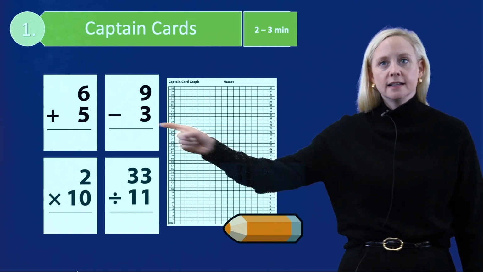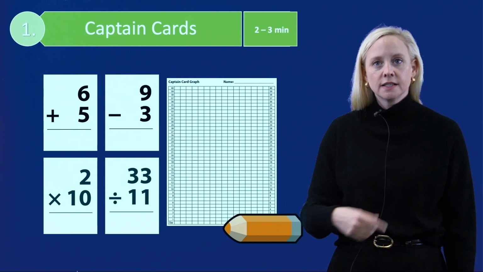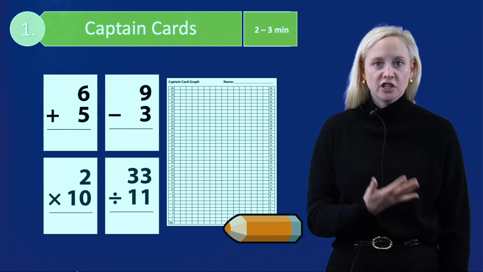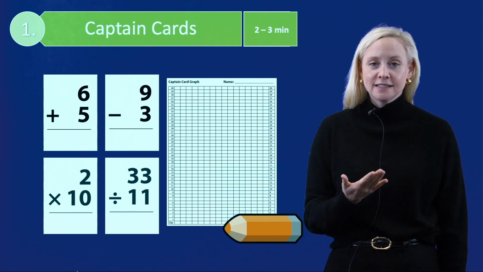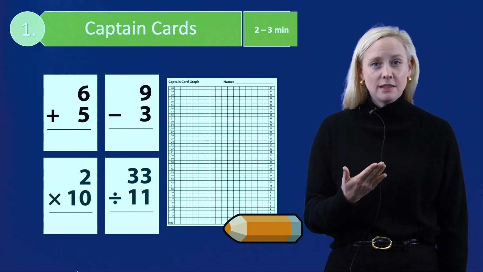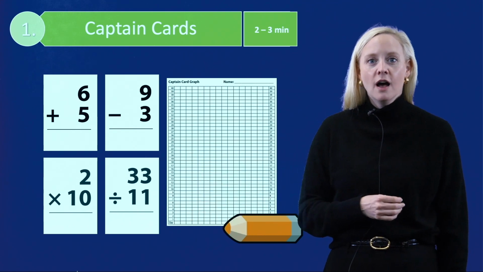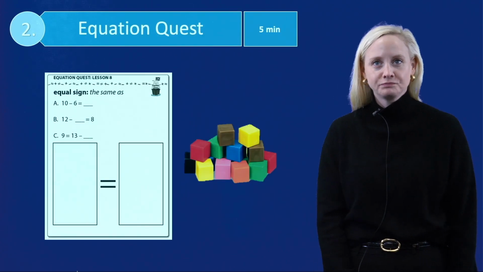So here we see in lessons 1 through 19, we're working with addition and subtraction flashcards. Lessons 20 to 39, we're going to be working with multiplication and division cards. And after students answer as many cards as they can in one trial, they count the cards, then they try to beat their score in a second trial, and the students graph their higher score on the captain card graph, and this is one of their favorite things to do.